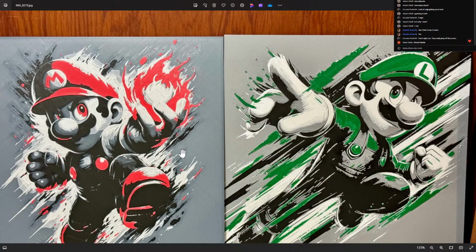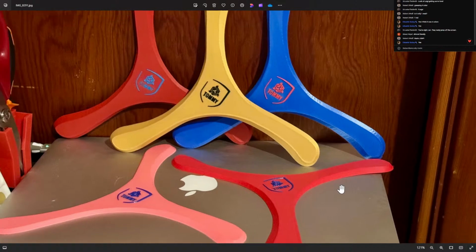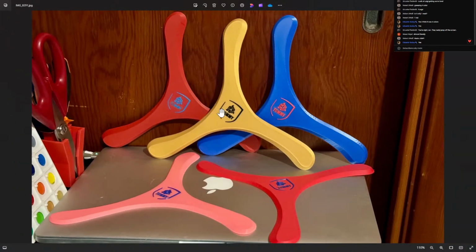Yeah, these look really cool. I'm guessing you got these on Maker World as well. Eduardo, let's see what else you're printing. Oh, those turned out cool. Little boomerangs. Do these actually work and fly back, and you got a duck and everything, or what? That'd be cool if these actually work. Don't you have to throw these a certain way for them to come back at you? I don't think I've ever tried to throw one. How far do these fly when you do throw it right?